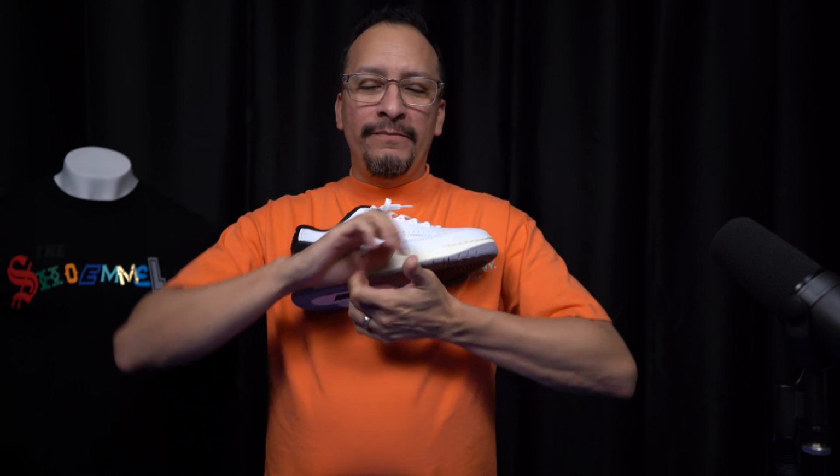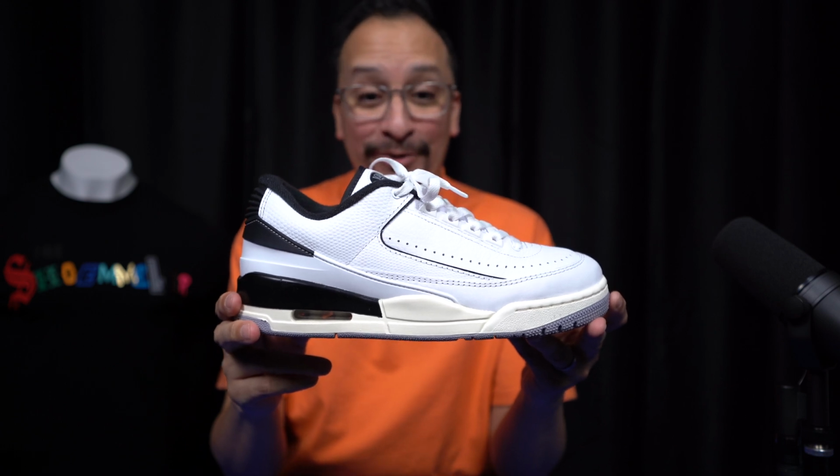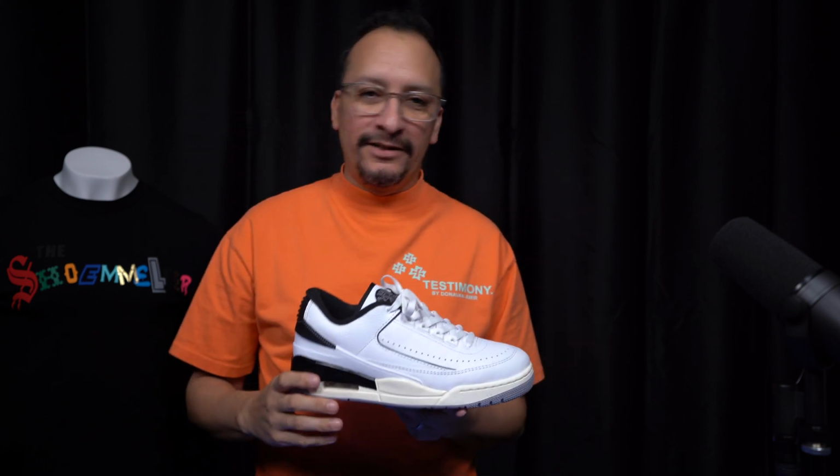It could cross some barriers. It could create some treaties, some truces. I think it's a solid shoe. I think Nike has more of a winner with this shoe than they think if they geared them towards normies, right? Or people who have even an incidental relationship to sneakerheads, sneaker culture, etc.